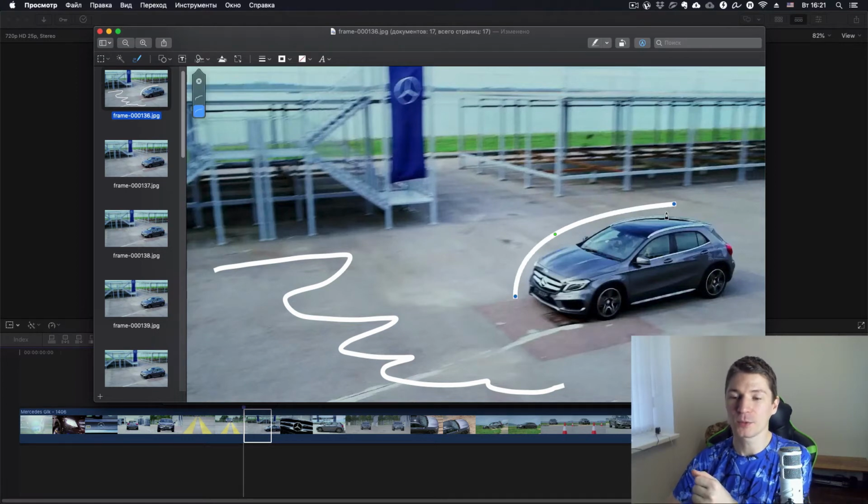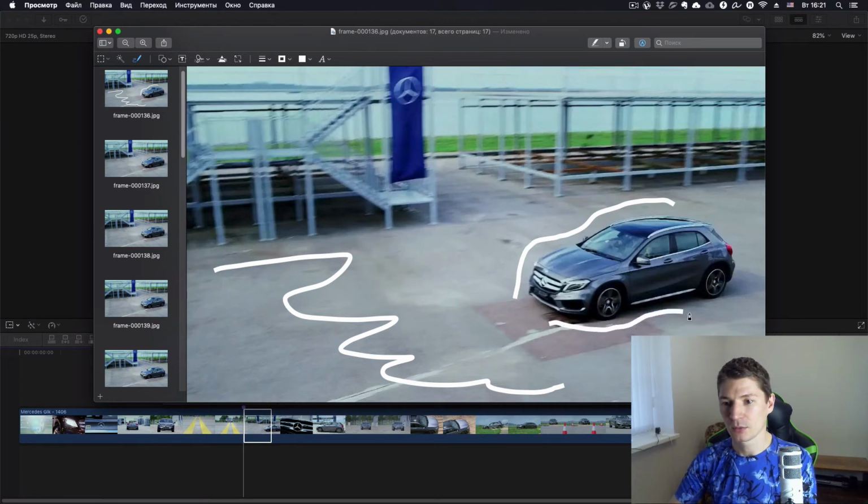And when you release your mouse button, then this line changes its shape to a simple shape. And if you want to have it as you drew it, you have to click here, and you can see the shape of the line is as you drew it.